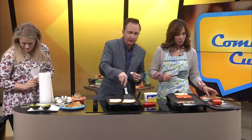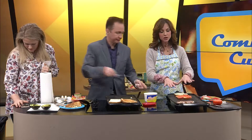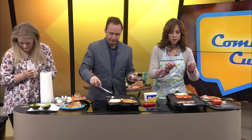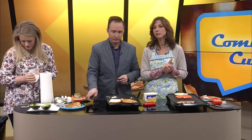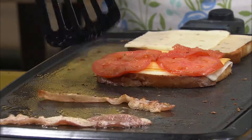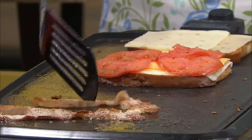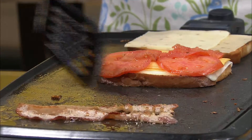Okay, Ms. Kelly, now what are you making over there? So I put the regular, like, the equivalent of Velveeta cheese — it's American cheese. I put a habanero cheese on this. We've got our tomato, which we learned from Chef Millman to not put on the outside by the bread because it would make it soggy, so we're putting it in between the cheeses. And Jeremy suggested I go ahead and put some bacon in there because it's kind of like bacon and tomato — like a BLT kind of thing. Without the lettuce. No veggies at all.